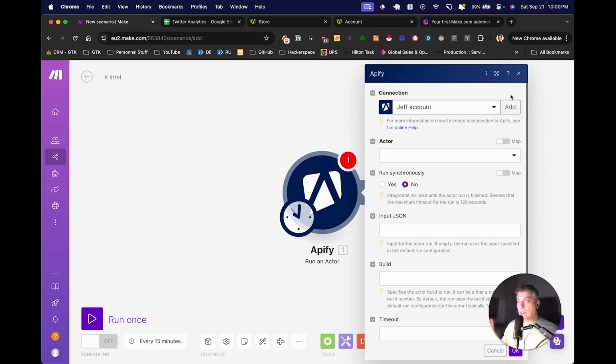A couple of clarifications on Apify. This specific scenario can potentially run for free, but there is something I need to explain. Apify will give you $5 per month worth of credit, okay? The actor we're going to run will cost you $3.5 per 1,000 results.